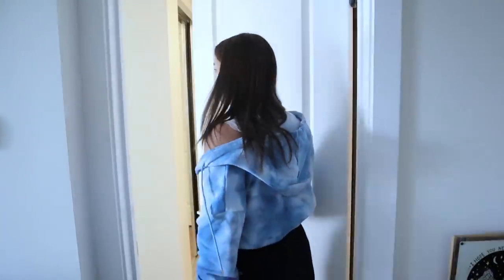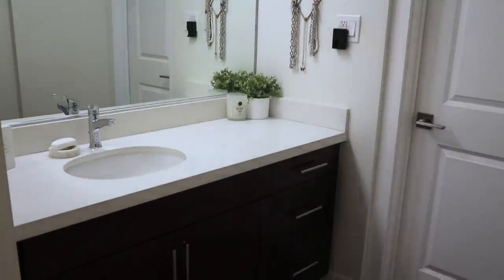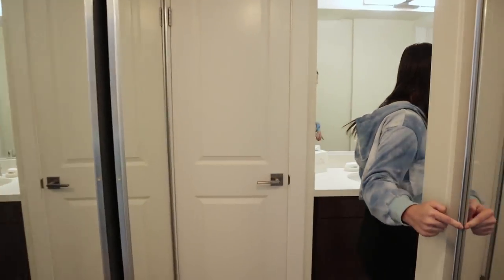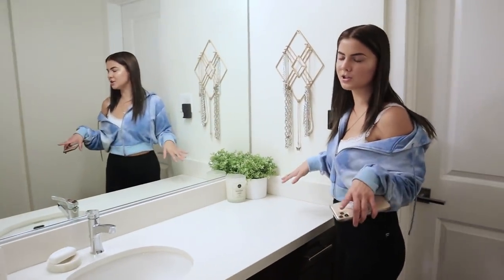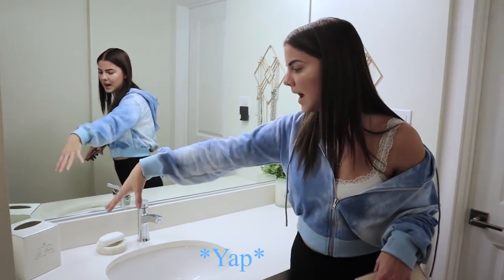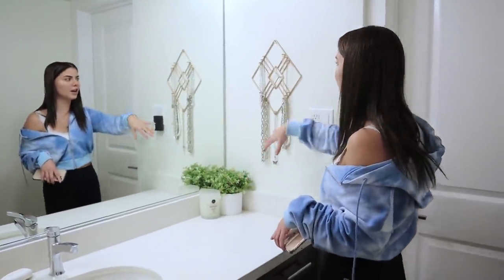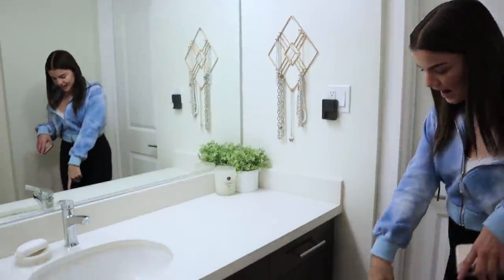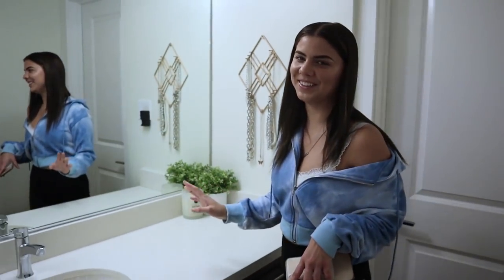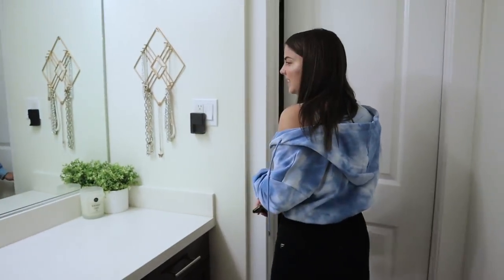When you walk in, the room basically splits into two — you've got the bedroom over here and then the bathroom over here. In the hallway I just have these two mirrored closets, and then you come over here to the sink area. I haven't decorated this too much because I kind of like that clean look, so I just have a soap dish, a little napkin thing, a plant, and a candle in the corner, and then my little jewelry organizer. And then I have this little rug right here — don't mind the red dots on it, I spilled fake blood on it the other night when I was doing my vampire costume.